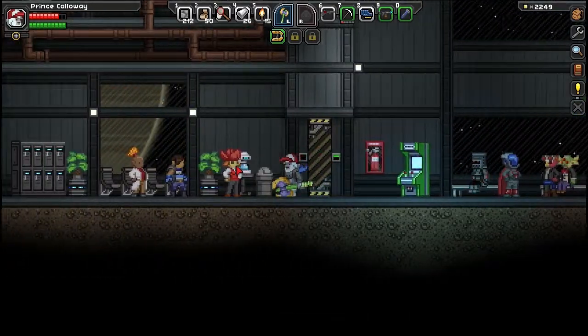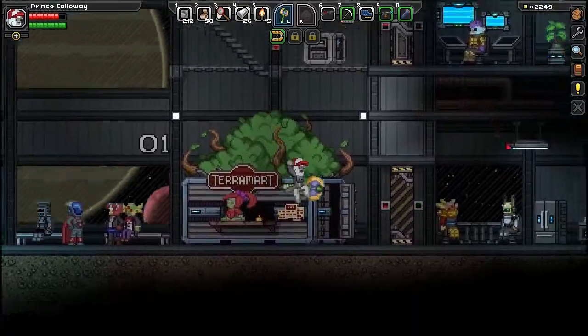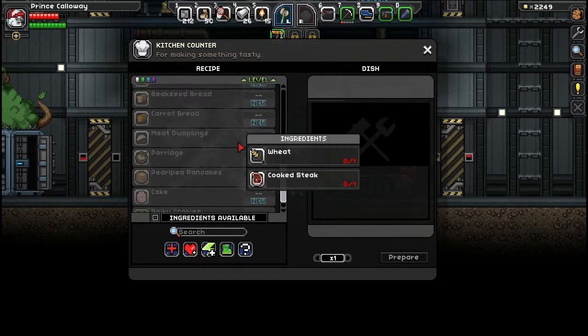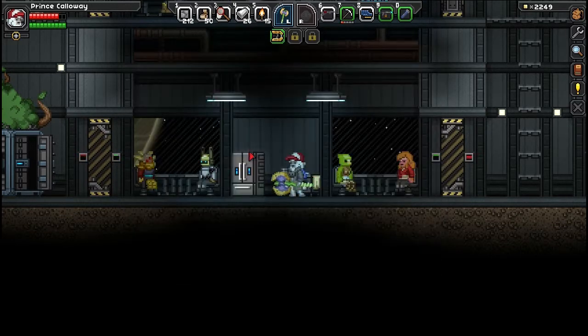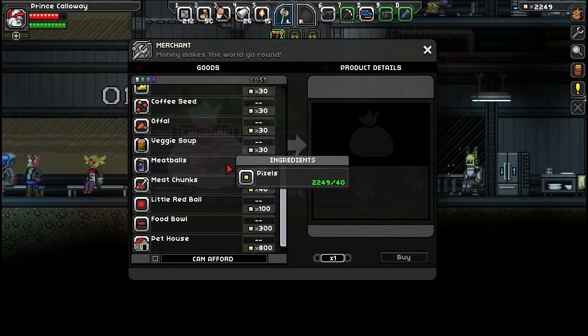There's so many tables around here. I wonder if there's actually a kitchen. That'd be kind of cool. There was a kitchen on board. Oh, wait, here it is. Cake. Wheat, sugar, milk, and egg. Sugar, where could we... Do they sell sugar here? Do they sell it at the other store?